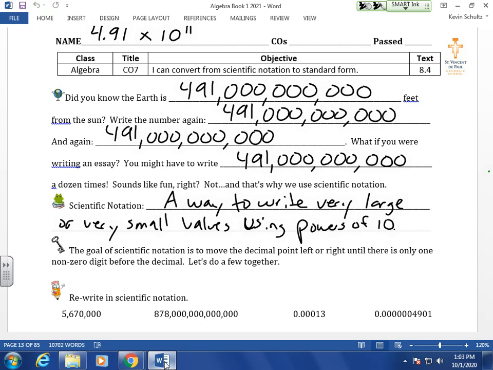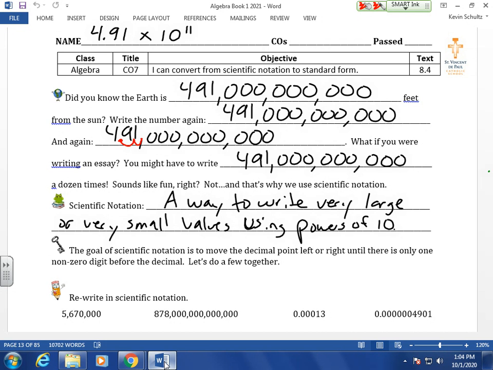Because we got rid of the 9 zeros by moving the decimal point 9 times, but then because we moved it 2 more times to get between the 4 and the 9, that's why it ends up being the 11th power. When we multiply something by 10, the decimal point just moves one spot to the right. That's why 2.5 times 10 is 25. Just kick the decimal over. So to get back to our original number, 491 billion, we're going to multiply by 10, or move the decimal point to the right, 11 times. It's a lot of times.